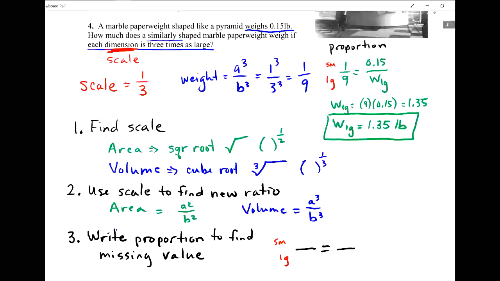So again, these are a little more complicated. Roots can be a little bit confusing, but once you use them, you'll do just fine. Try to get used to using the exponents for roots. Your life will be much easier if you do that, especially in future math. And label everything. Again, these problems are not difficult, but they are complex. So do them one step at a time, and you will do very well.